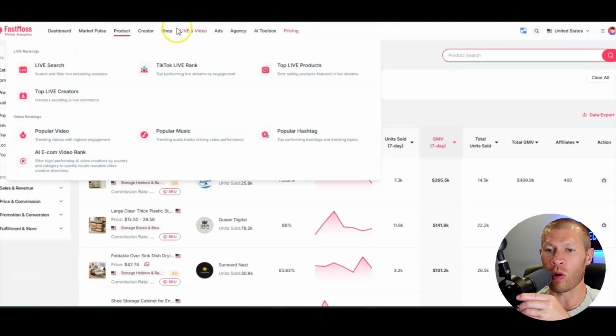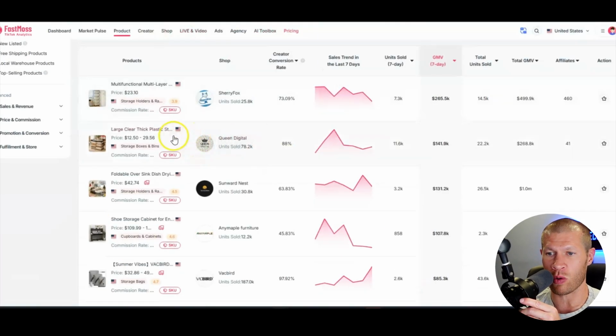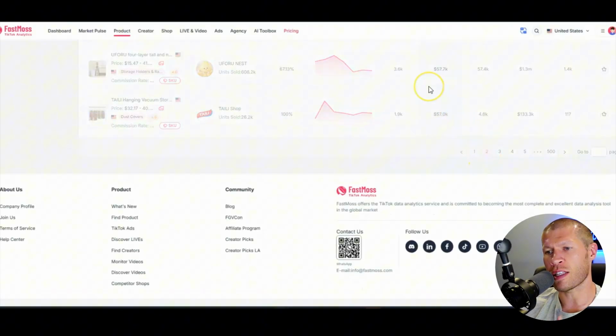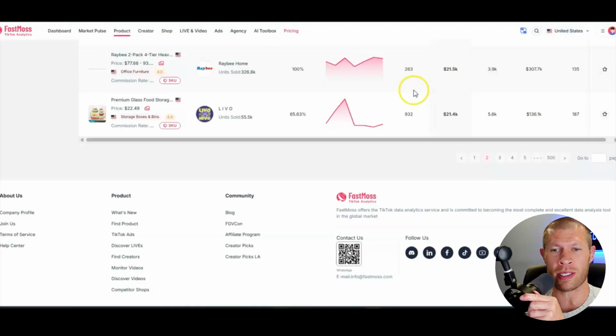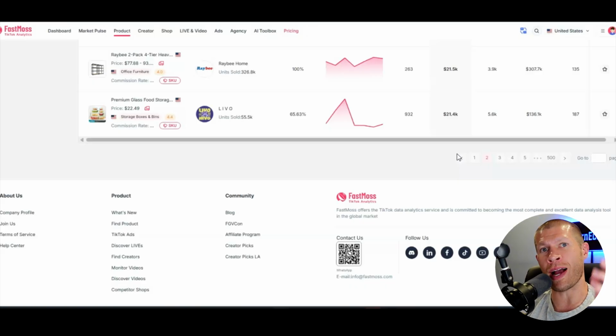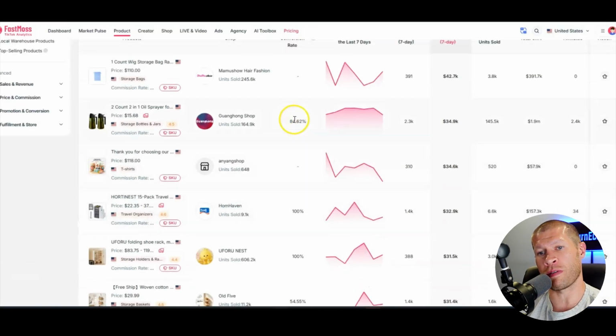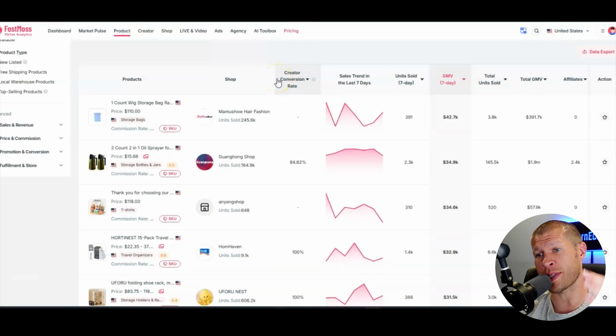So let's look at one more as an example really fast, and we're going to scroll down to page 2 just to show you a different look at a different product. Sometimes I like to skip to the next page because a lot of people, I find, don't do that. They'll go to the first page, or maybe overall in a category, but they're not going to go to a subcategory and then page 2 and on in most cases, all right? So you can find a lot of good opportunities, as a little tidbit of information for you, if you just go to page 2 in a subcategory and then start there, or even page 3. Although depending on the category, the sales or GMV might fall off a cliff there, depending, right?